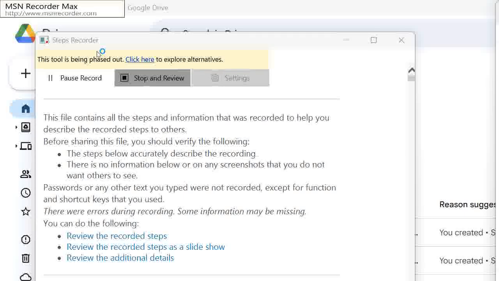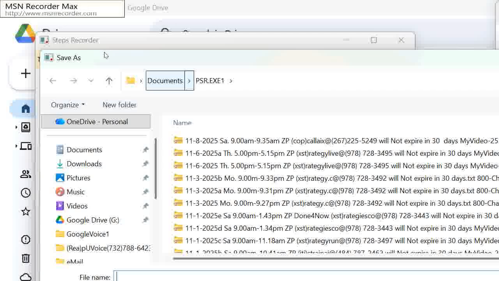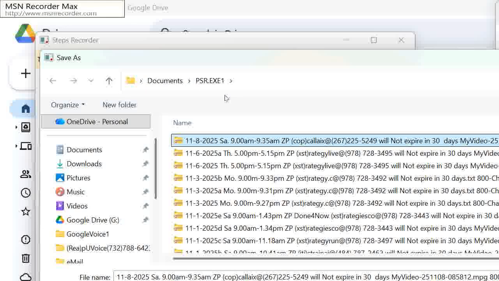I insert the cursor at the first position of the file name field. With Control V, I paste the path to psar.exe1, followed by a backslash separator from the file name. Now that I got the complete string, I review it and I mark it for copying it into the clipboard buffer before clicking the save button and saving it. And now that I saved it, I'm ready to quit. Control V to paste it into my notes.